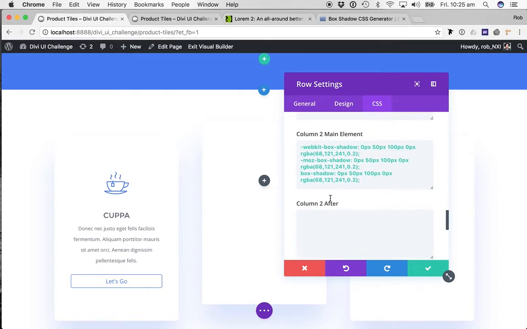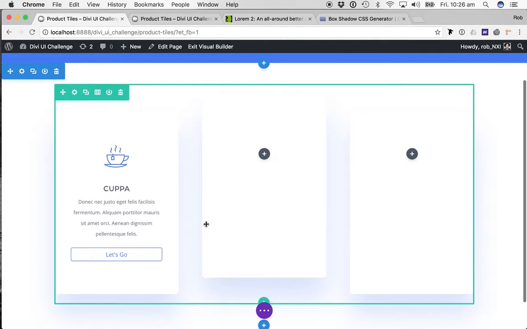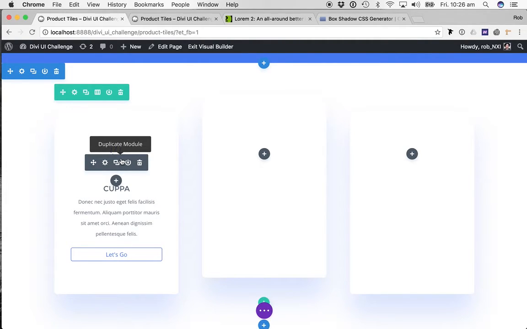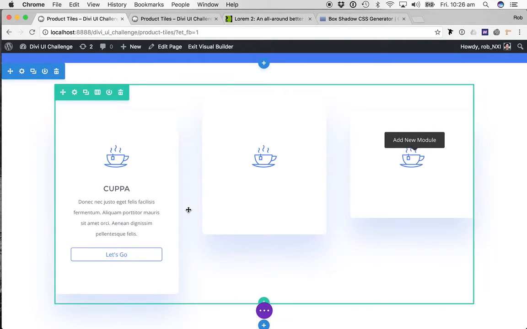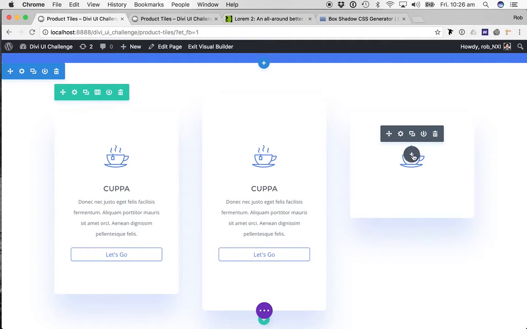And for our second column, which is our middle one, we don't need to do the margin, but we do need to do the border radius, which was 8 pixels. Great. Now I'm going to use the keyboard shortcuts for copying and pasting. On a Mac, it's Command C for copy and Command V for paste. For Windows, I believe it is Control C and Control V. So hovering over this image module, Command C, and Command V, and then Command V again. And for our call to action module, hover over that, Command C, Command V, Command V.